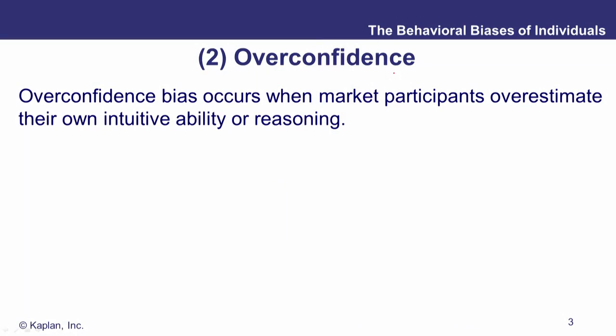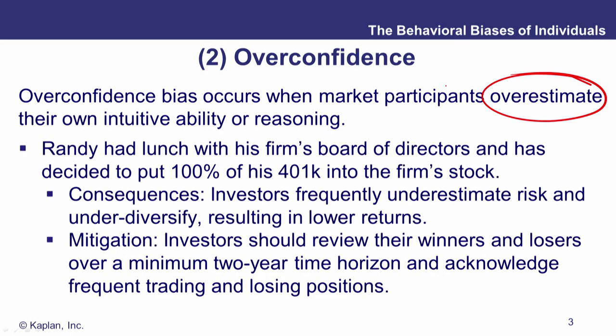Okay. Number 2 here, overconfidence. Overconfidence is where we overrate our ability to do things. I'm not saying you're not good at things, but you tend to think you're better at things than you actually are. This is quite pervasive, more prominent in certain people than others. It's not that you're not good; it's that you think you're better than you actually are.